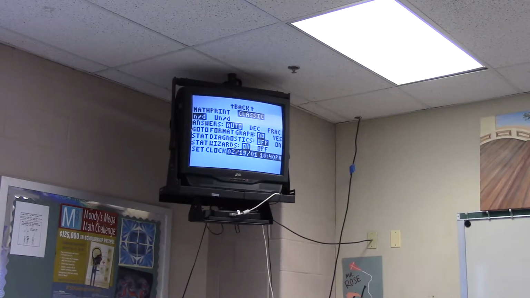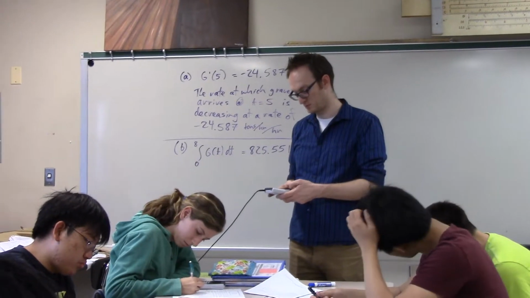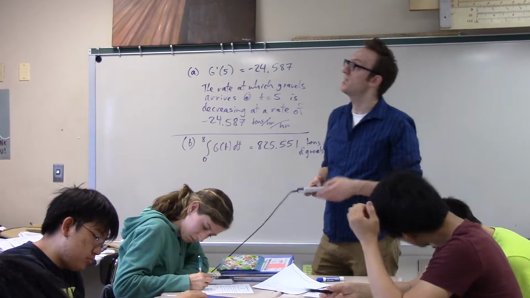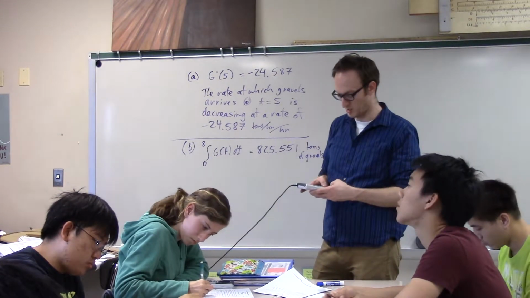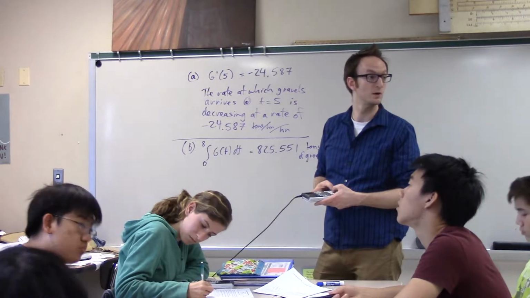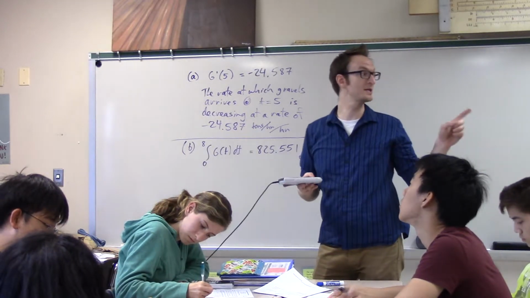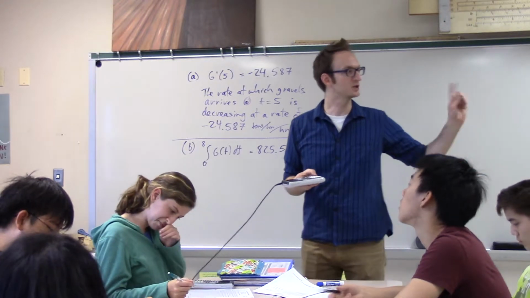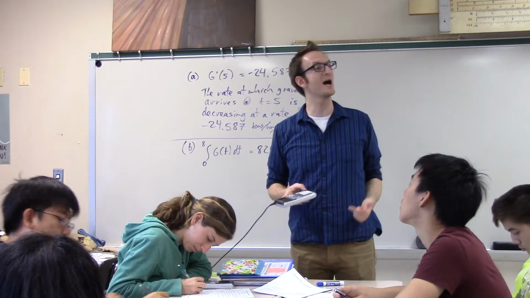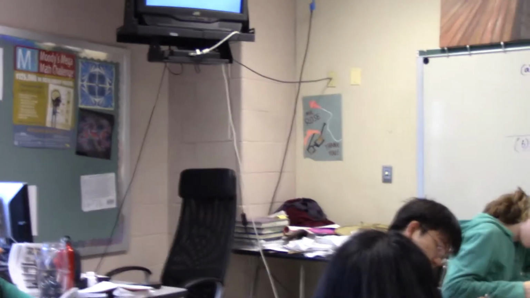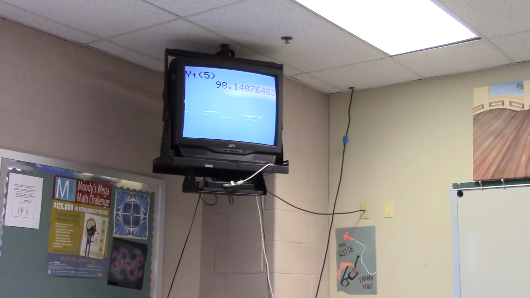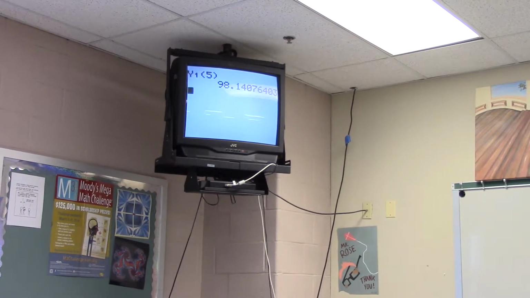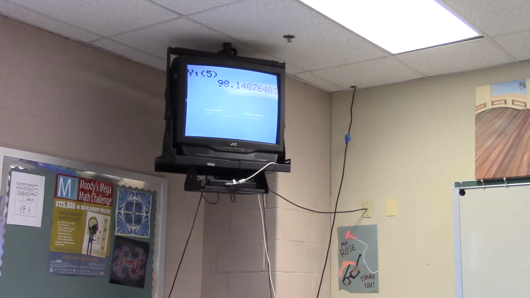Explain. How'd you do it? The rate at time equals 5. If you just plug in 5 to g, you go bars, y1, and you just go like that, right? We already did that. No, we did g prime of 5. You have to keep things straight. G is itself the rate at which gravel arrives. We found the rate of change of the rate at which gravel arrives. If you want to know how fast the gravel is arriving, you just plug 5 into this function g. Follow? That's not the end, but it's an important step.